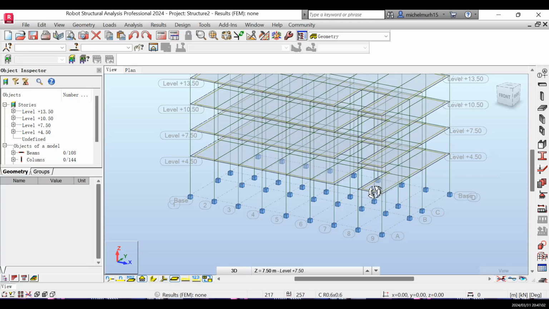So in our case, I'm going to put one opening here in order for me to model my staircases. Make sure you know that these openings can affect the overall structure of our building, and the forces can also be affected by these openings. Just make sure you know why you want to model these openings. So just make sure, guys.